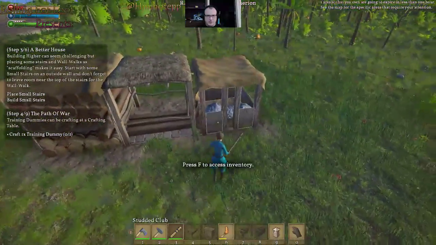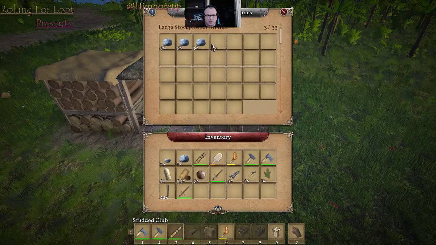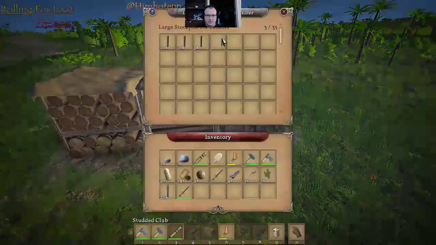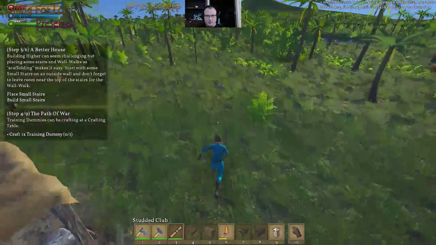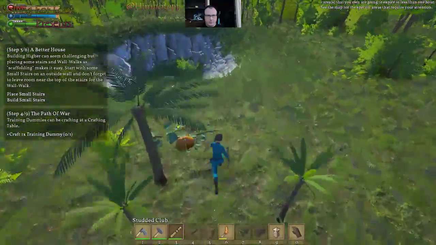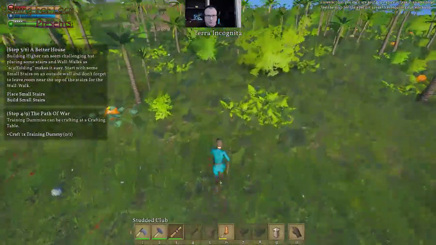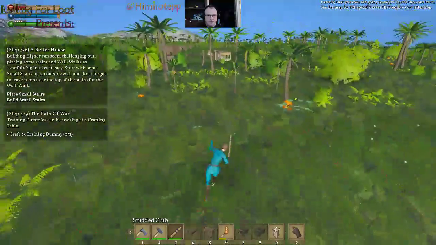Not this time. Now look at, there's already 3 stacks. Why would there be 3 stacks? There shouldn't be 3 stacks. 3 stones, maybe. I'm going to have to take that mod out because that's not right at all. I mean, we're close. It's not like I can't get stone. But it shouldn't be that fast.